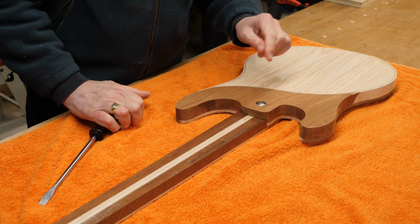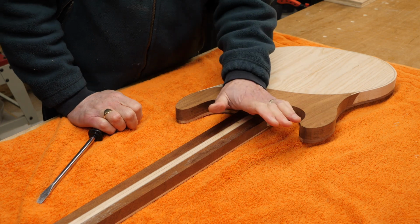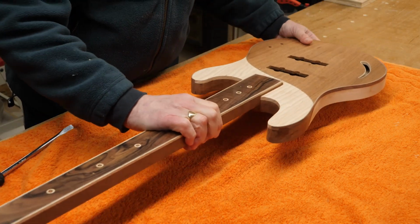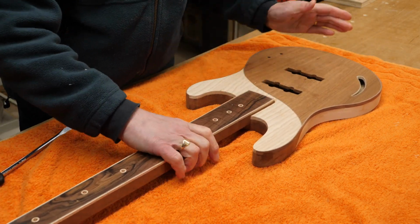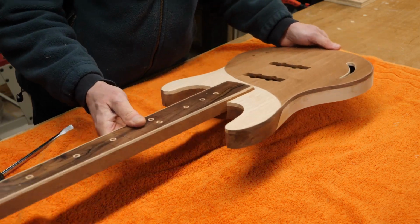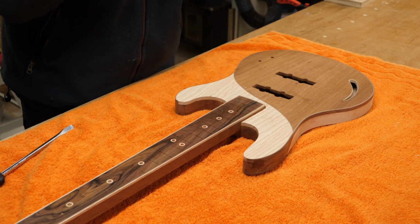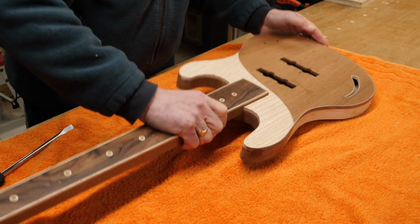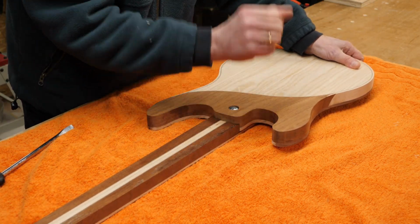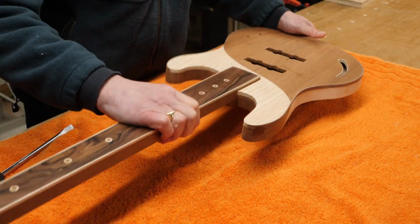Now, while I'm doing this, somebody said to me, why am I bolting the neck on? Well, I'll tell you why. It's very simple. It's because I can't guarantee that when I fix this neck on now that it's going to be right for the action when I put the bridge on. My measurements aren't that good. And by screwing the neck on, it gives me the option to shim the neck should I have any problems. And yeah, in the past I've had to do that.